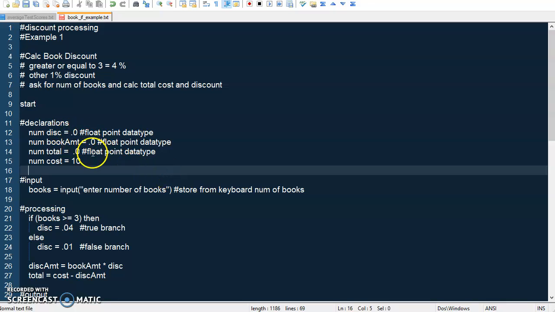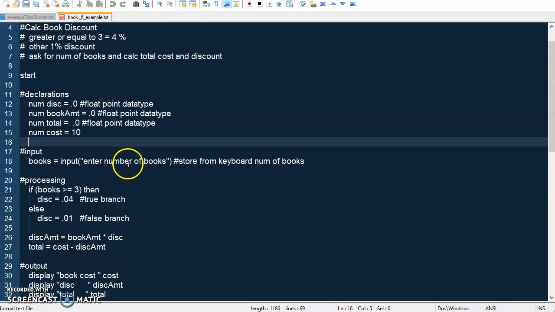If it was a text value, it would say text instead of number. And again, I don't care what goes in there as long as you're consistent. You could put float in there. You could put text, character, string for the letters that you'd use in this application or this particular logic. Just be consistent throughout your pseudocode.